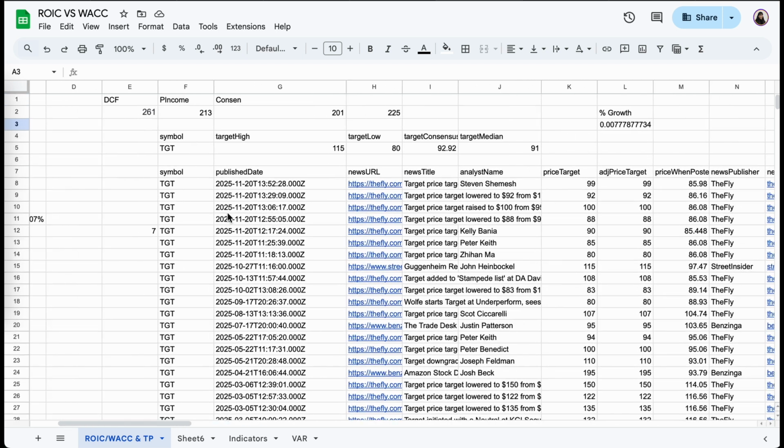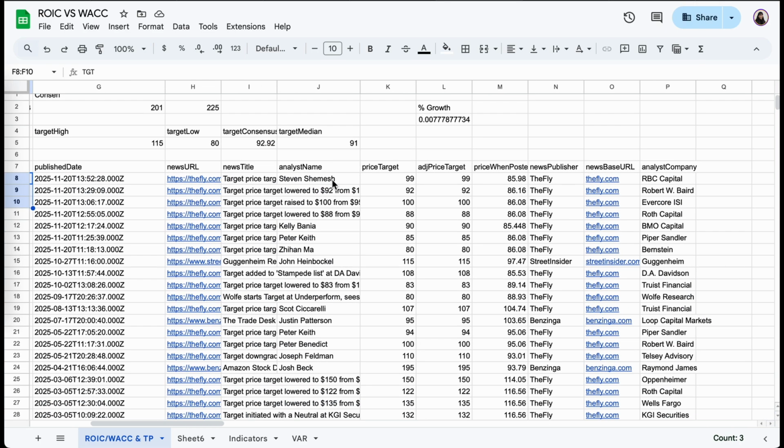Over here, you should pay attention to the most recent price changes, price targets, and the most recent price targets tell us that the adjusted price target is 99, almost fairly valued to the stock current price, not implying the growth potential. If you analyze not average, not the consensus price target, if you see the most recent price targets, you can see the RBC analyst calculated the price target of 99 for Walmart shares.